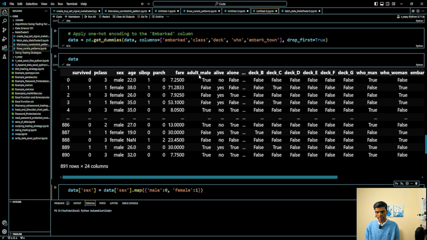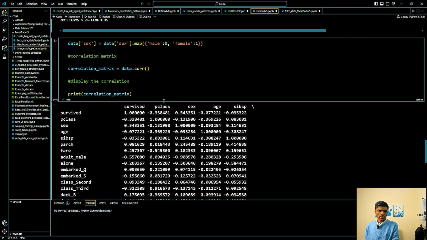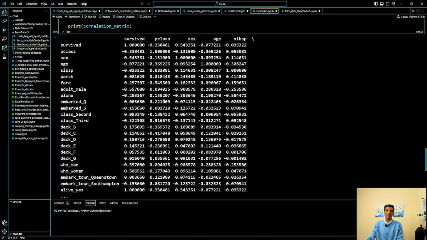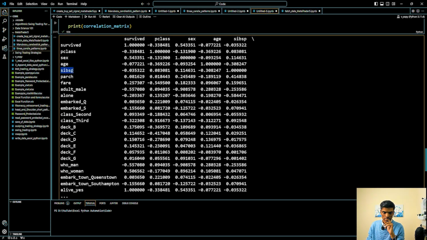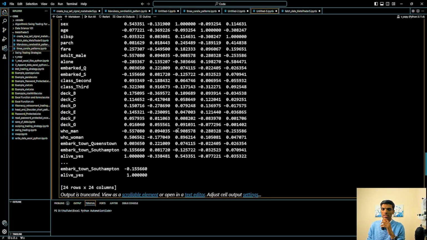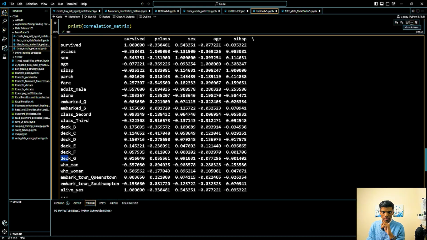Alive, probably, right? Yes. Okay, so now we have the correlation matrix. What this correlation matrix basically shows: if you see survived and survived, it's a matrix. Survived and survived, of course, will be 1. Then which one is maximum, I mean closest? SibSp is somewhere very close to sex. The negative ones are inversely correlated, deck and then pclass.